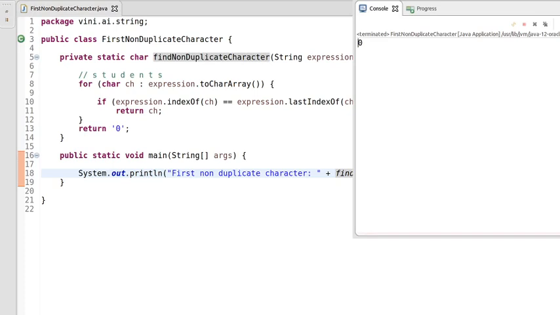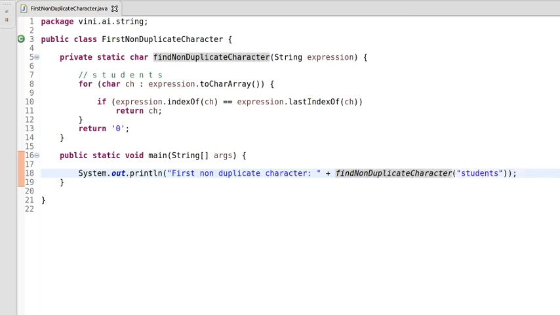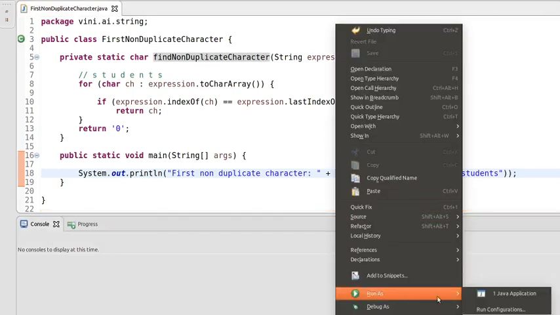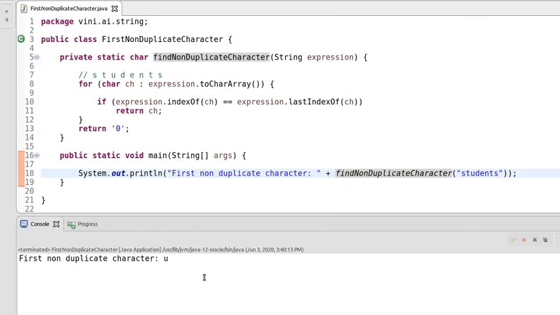So let's test this program. The first non-duplicate character is U.